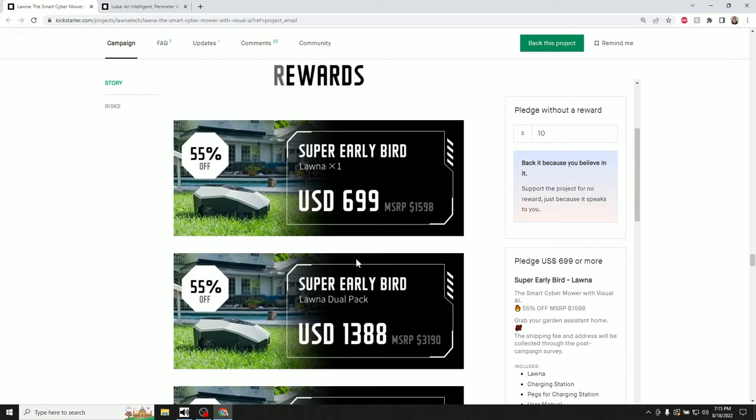This does look intriguing, but I kind of worry about the AI vision. You know, what if it decides it wants to run away? You know, there's no boundary wires, no GPS fence. It just goes on AI vision, so it's just going to run away. We'll see. We'll see in the future how it goes. It may work. It may fail horribly. I just do not know yet.